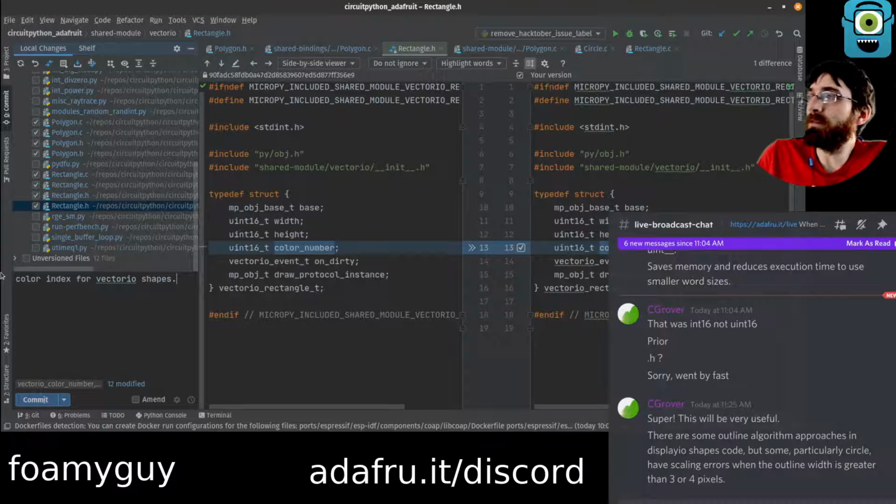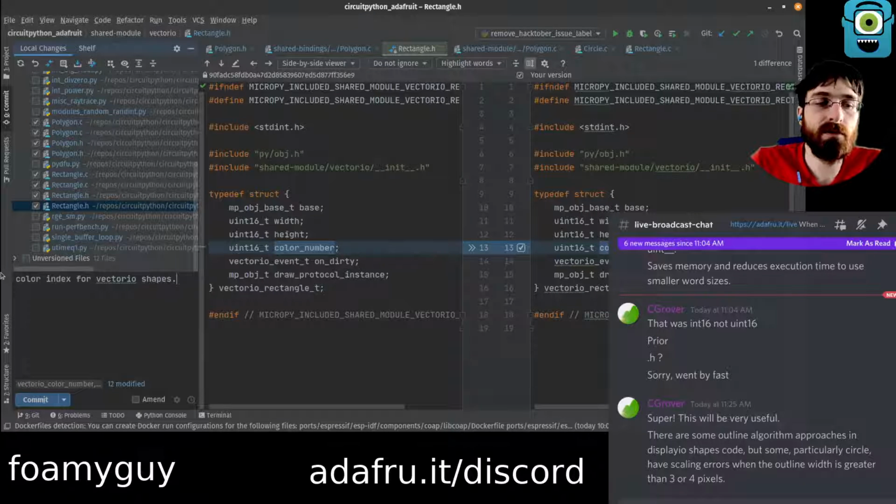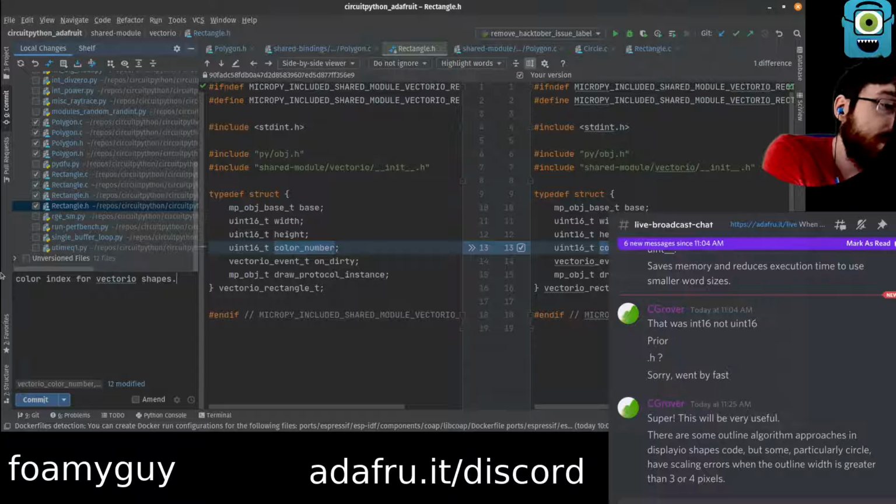There's some outline algorithm approaches in the display of shapes code, but some, particularly circle, have scaling errors when the outline width is greater than 3 or 4 pixels. Oh yeah, I think I have seen that before. Circles, I think, are probably the toughest one for outline to work. I would almost probably just go towards making 2 circles, one big one and one small one. Put the small one in the middle on top.